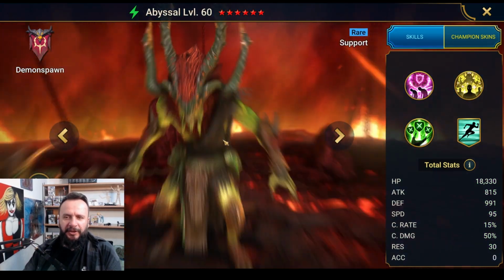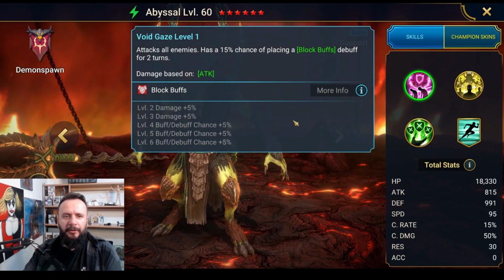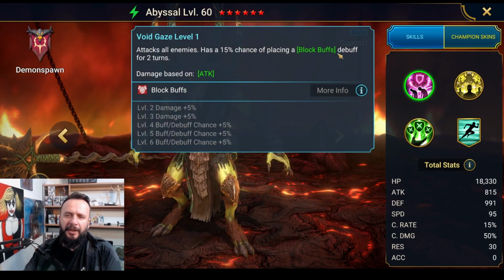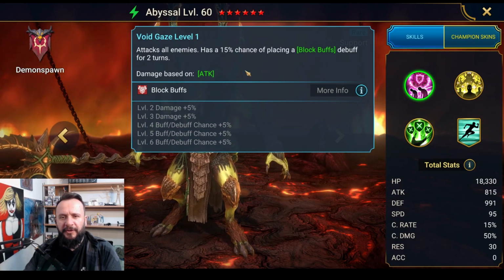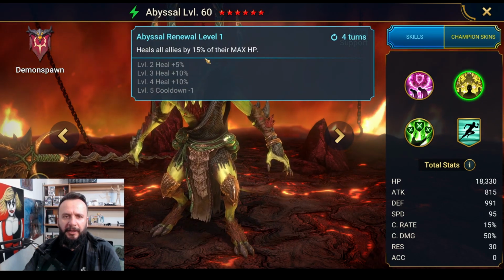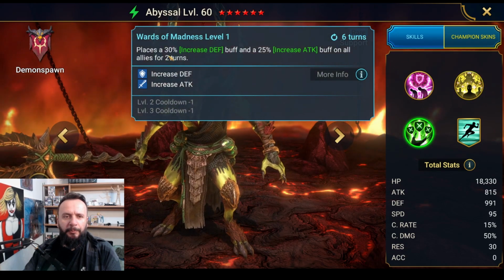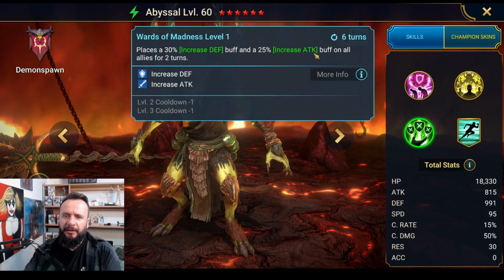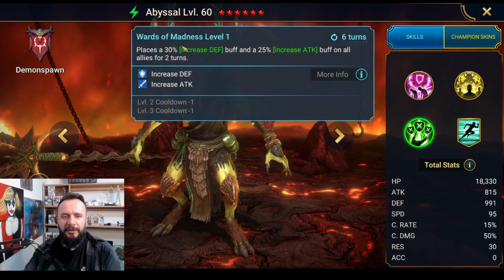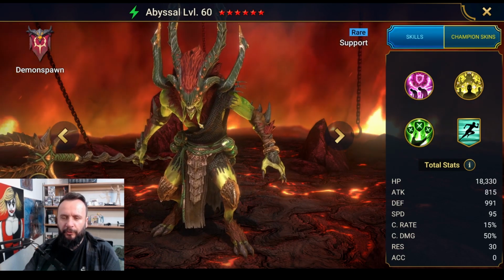Abyssal is a champion that can be used pretty well, especially in early game. On his A1 he attacks all enemies and has a chance to place block buffs on all enemies for 2 turns. On his A2 he heals all allies by 50% of their max HP, and on his A3 he places increased defense and increased attack on all allies for 2 turns. Small version, but he places both buffs, so he's very strong just with that.